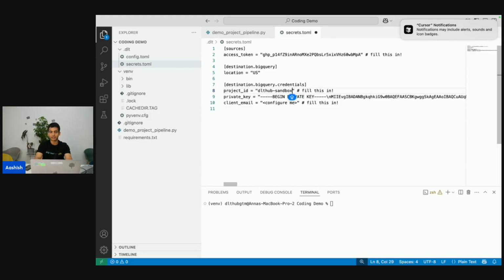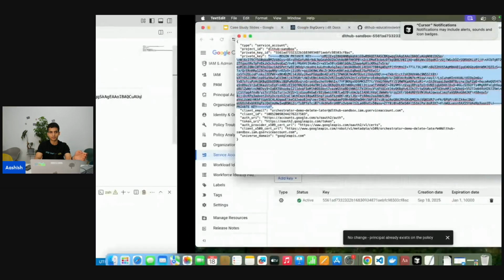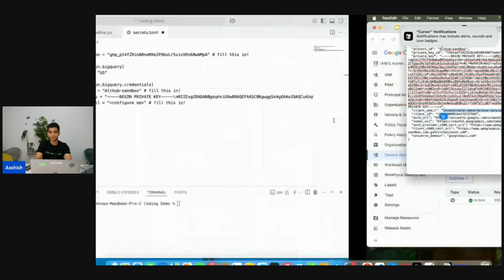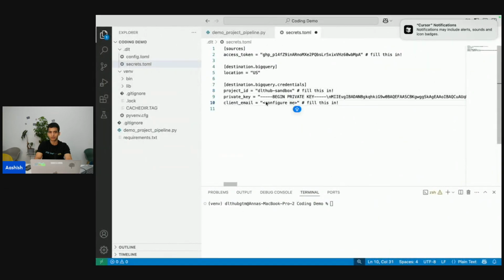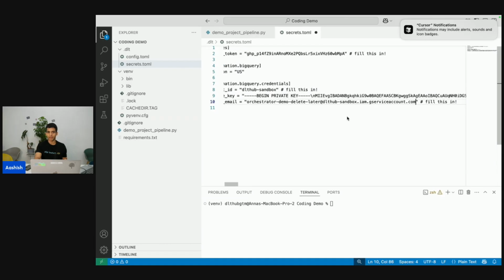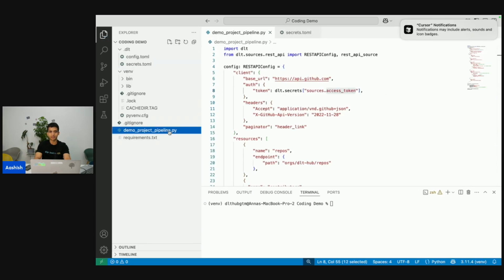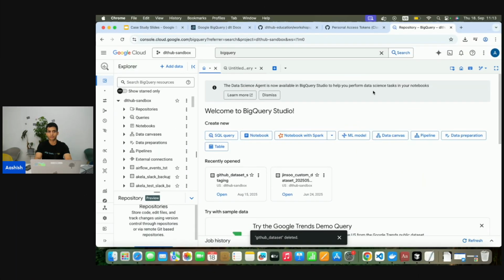And then we have the client email. There we go. So now we have all our credentials, both GitHub and BigQuery. If I haven't missed anything, this should be able to run without error.